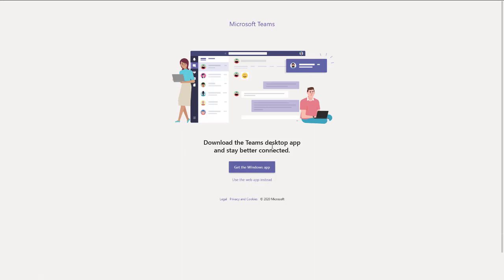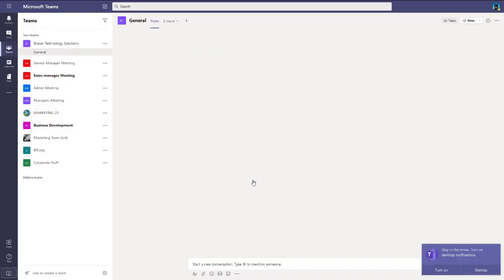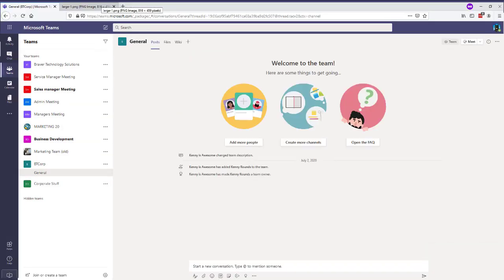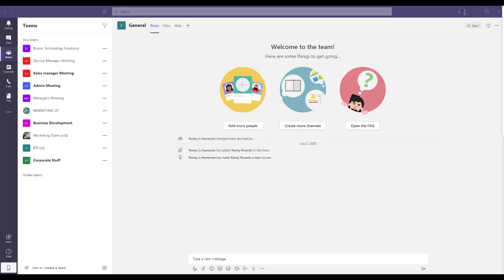But as you can see, before I do that, Microsoft really kind of encourages you to get the actual Windows application, and it is definitely a much more robust application. The web app is good for if you just want to go check something really quick, but the desktop application is really where you want to spend the majority of your time. When you go into the web app, you can see it looks like a regular application.